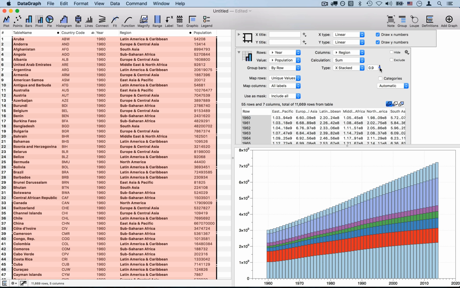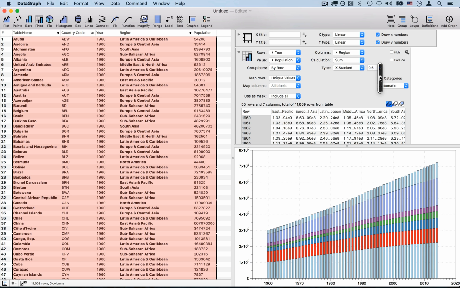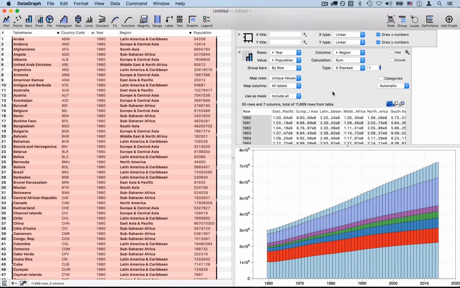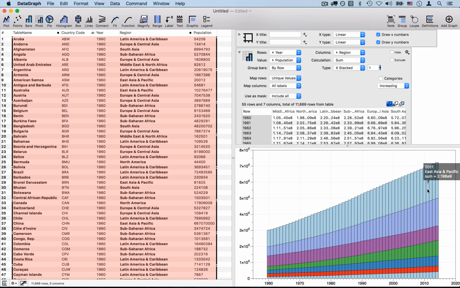I'm going to also change this slider, which defines the amount of width between bars, and change this so that there's no space between bars. I think this looks a little bit better. A recent addition into the pivot command is the ability to sort the data that's being pivoted, and that's controlled given this drop-down menu to the right-hand side. So if I want my columns in order of increasing values, then you can see here how I've been able to modify that. So the regions with the most population are shown at the top of my graphic.